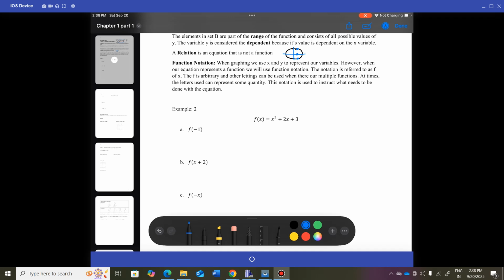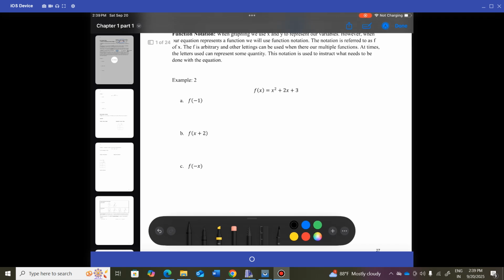Now, function notation. Instead of having y equals some value ax plus b, we turn the y into f of x, meaning it is a function, and f represents the name. Generally we use f or g or h, and if we're doing something specific like cost, we may use c to represent cost. The parentheses with x don't mean multiply; they just mean the value you're going to plug in for x.